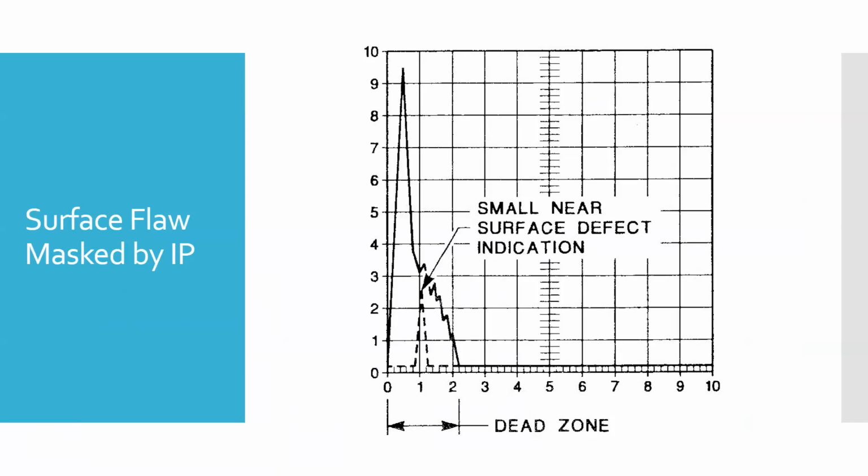The other thing we can do is use a delay line probe. And so in my example here, that's essentially where you take your probe, and I was talking about how you put a piece of known material in front of it, and then your probe is mounted above that. So now that initial pulse occurs inside of this known material that's part of the face of the probe. That's basically attached to the face of the probe. And so it moves the initial pulse away from the surface.